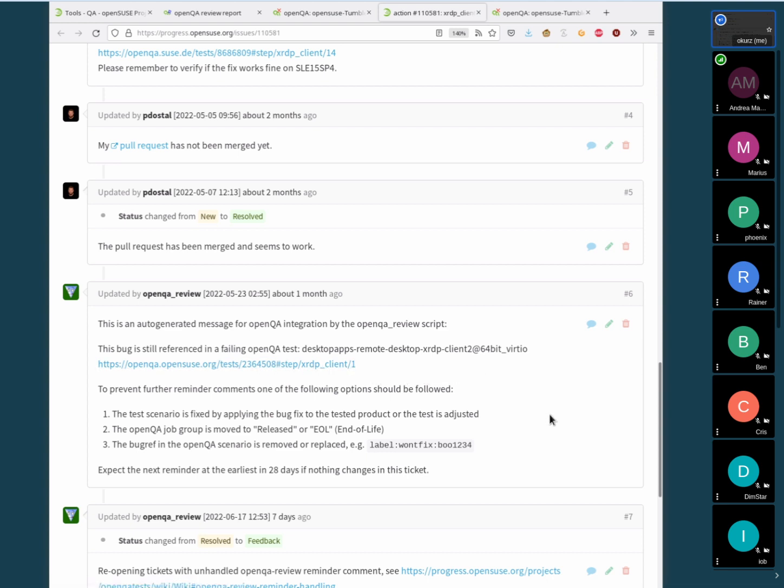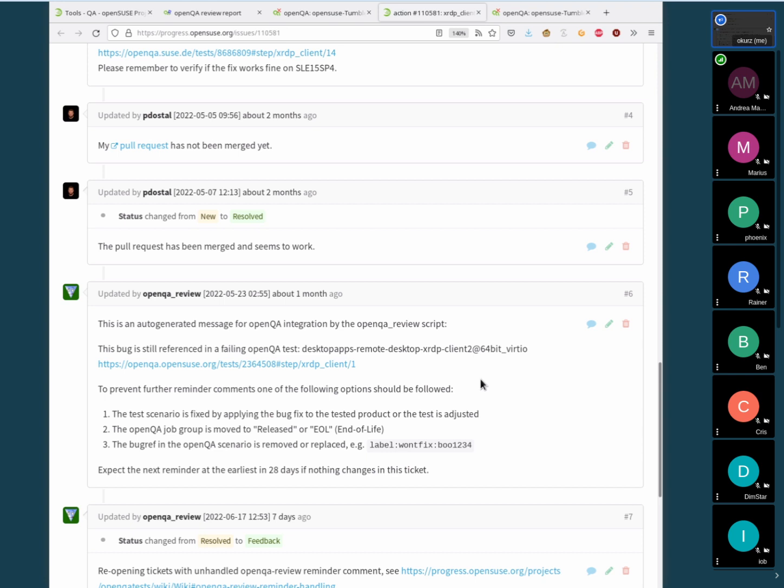Okay, so what could be the reason? Well, we already know further, but what it could have been is that the fix was not actually ever effective, works on my machine on the side of the developer, but it never really fixes the issue in production.